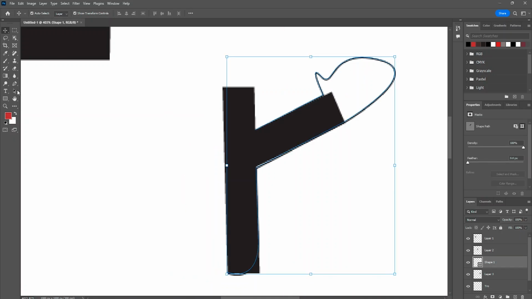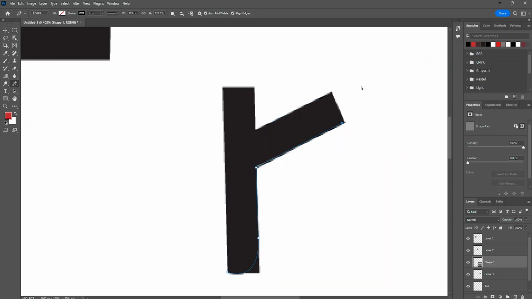Let's say maybe I'm going to click on this pen tool again. And obviously you'll be able to customize it the way you want to. If you want to make a leaf, obviously you'll be able to do that too. Let's say maybe I'm going to turn it into something like this.